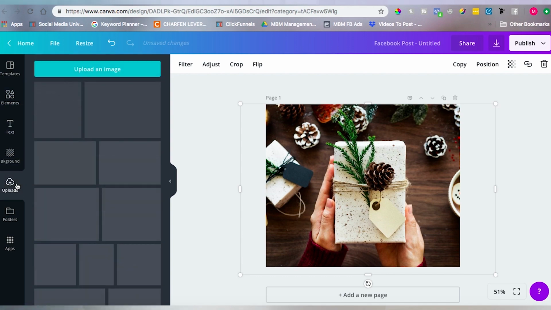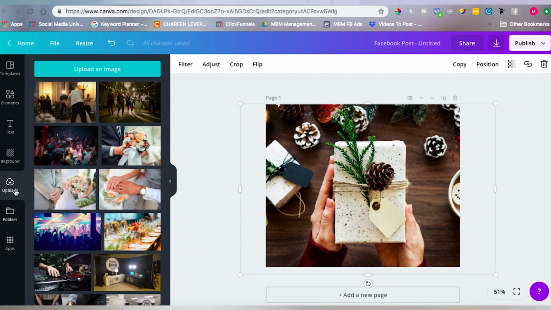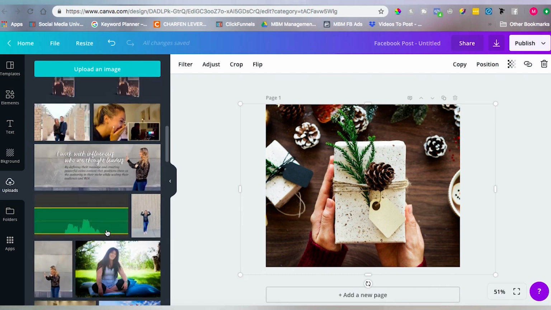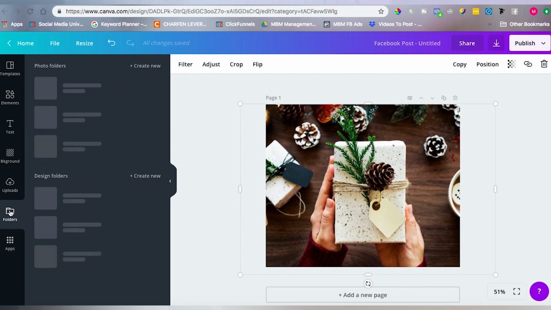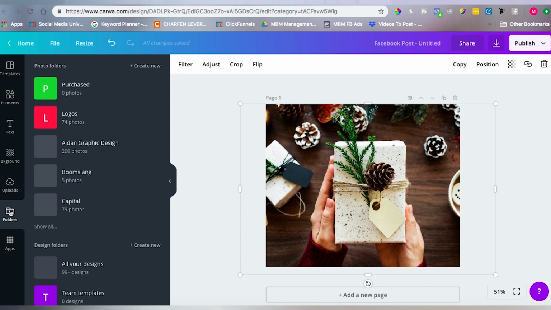And let's go to some of my uploads. As you'll notice, if you go into the Uploads tab on the side, you'll just see all of your previous images in chronological order of when you uploaded them. But if you click on Folders, that's where you're going to see all of the folders based on what you actually uploaded and organized. Because for me to scroll through and find the last time I uploaded a transparent image of myself, that might take some time. So I love that you can easily find your folders right here.